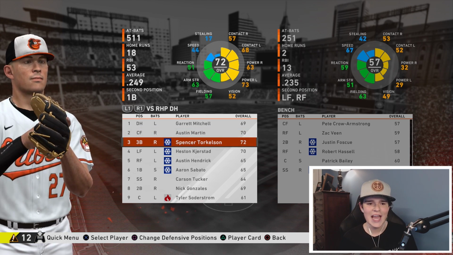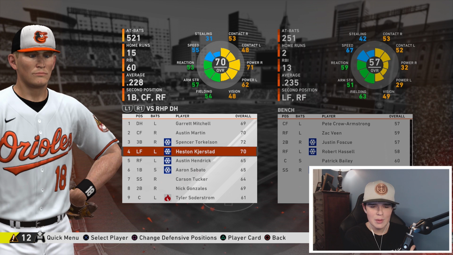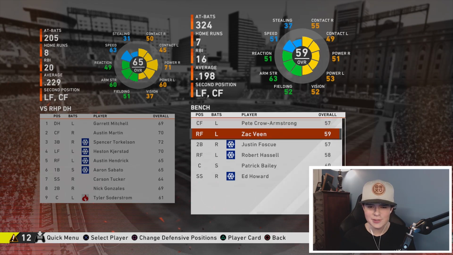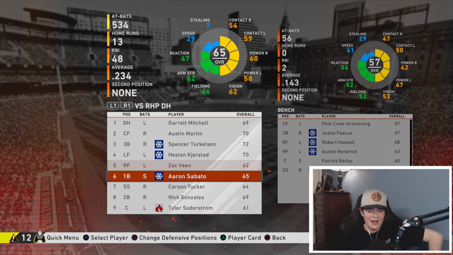Now we got Torkelson, 18 home runs, 53 RBIs, and a .249. I'm gonna say it again for the 3rd time in a row: first year out of college, I'm not mad at it. Coming up next, we got Heston Kjerstad, 15 home runs, 60 RBIs, and a .228. Okay. Below him, we got Austin Hendrick. He barely played, so I'm not really gonna worry about it. Zach Veen, he played a lot more, I'm pretty sure. Yeah, he did. And did a lot worse. Okay, Zach Veen not making me very proud there, but we're fine.